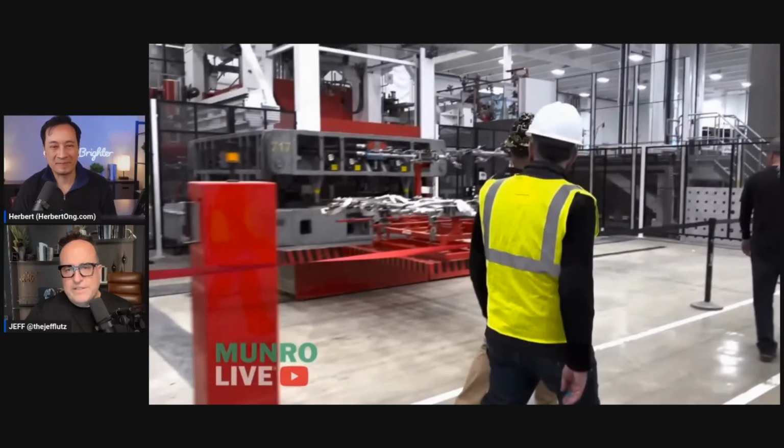Yeah, I put that clip in for a reason. That's about halfway in. There's other stuff we'll go through. But it looks like exactly what they described: they've installed, on the order of, not every station is going to be equivalent, but this 125K annualized capacity. And from hearing some of the other supervisors and managers speak, it sounds like more equipment is coming in. But in terms of a very large operation, they've installed it and they have the product. One of the big milestones of getting a product into production, which you would hate to see if you're watching one of these videos, is a bunch of people manually wrapping these parts or doing a bunch of stuff because the production operation isn't ready to go.